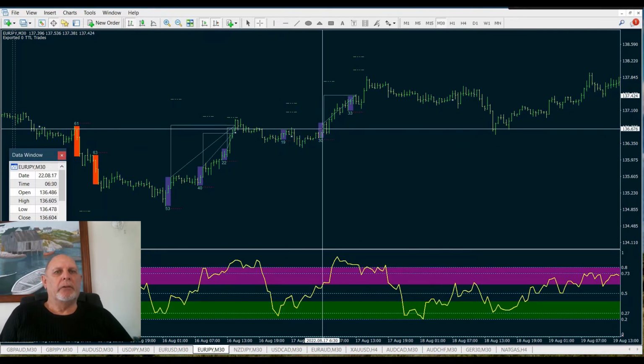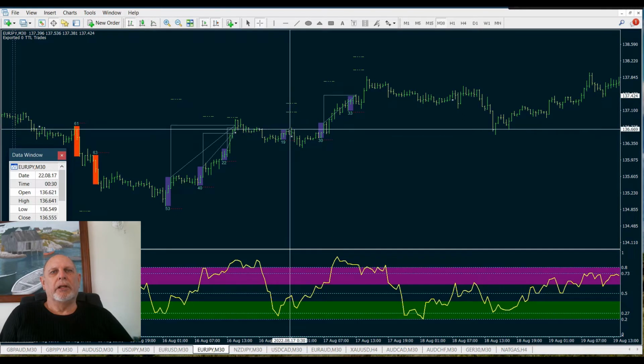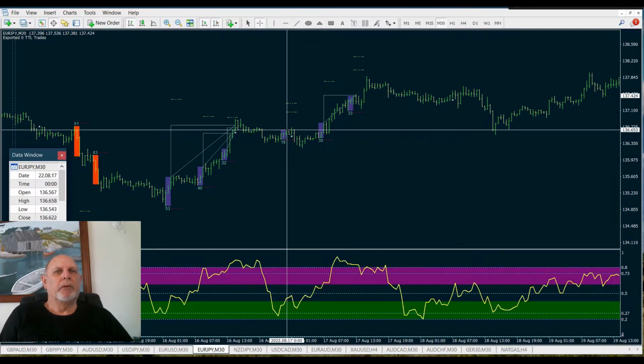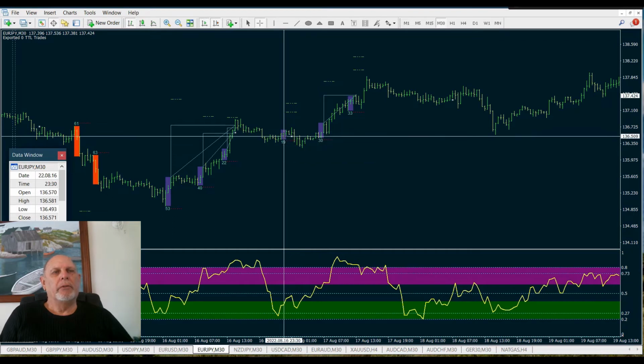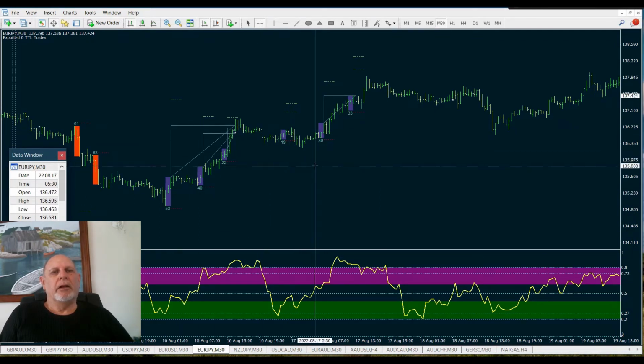We get to there, of course, we're too far off the pack there. Also, that's 19. It's getting down on that small side. I've got that set to formation size of 20, and it comes in under that. So we've got a win there and a loss there in the Euro yen.